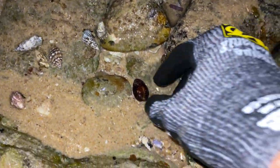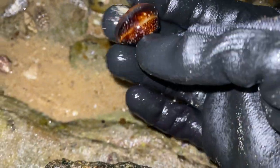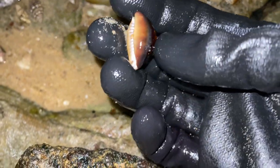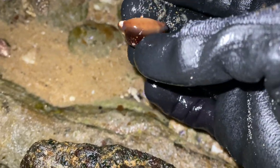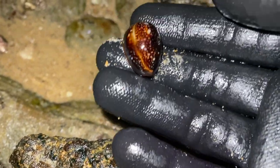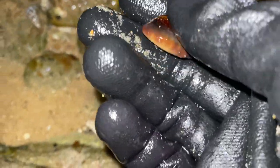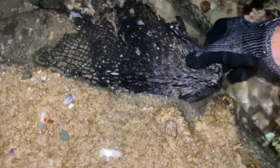Not actually sure if this one is live or empty — that's for sure empty. Check out that color, wow! This is a snakehead cowrie — very, very common here — but this is definitely one of the best ones I've ever found. That is excellent color. That's definitely a keeper.